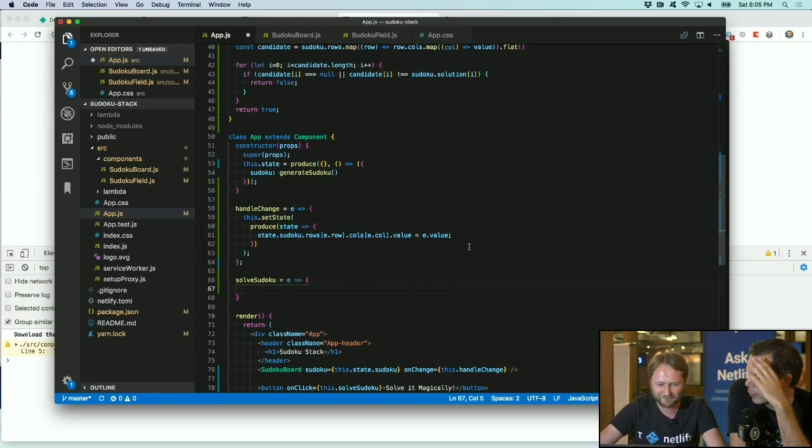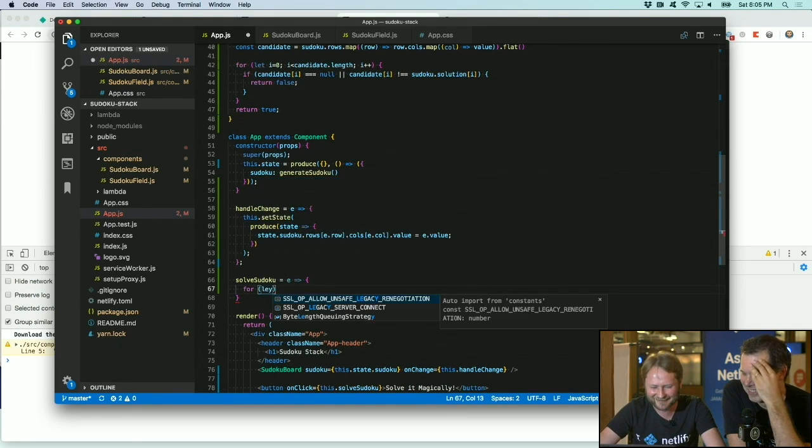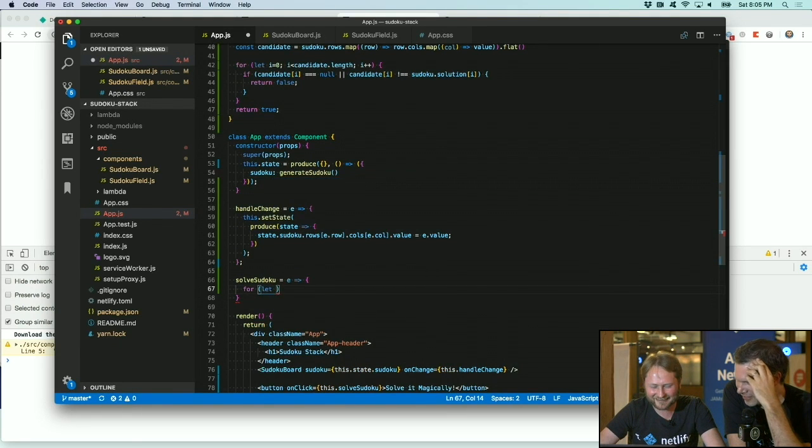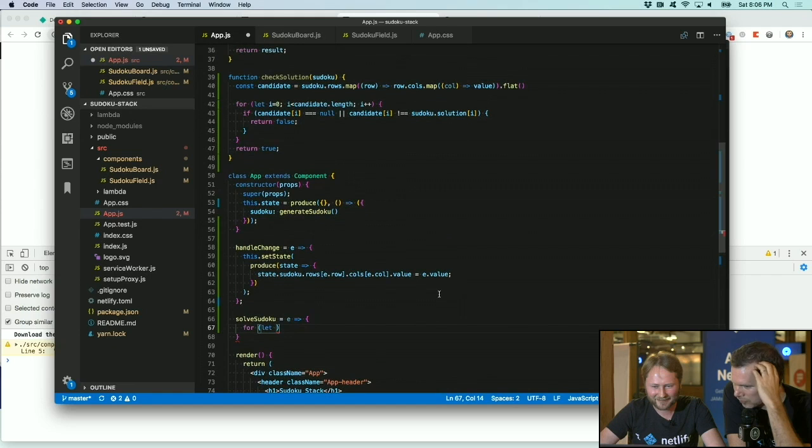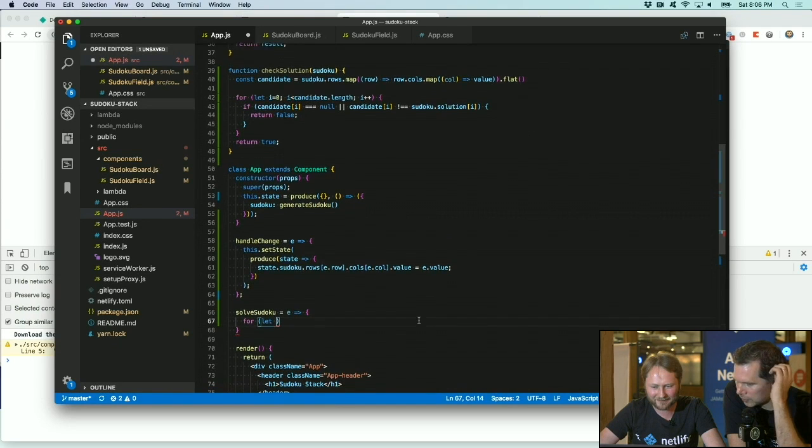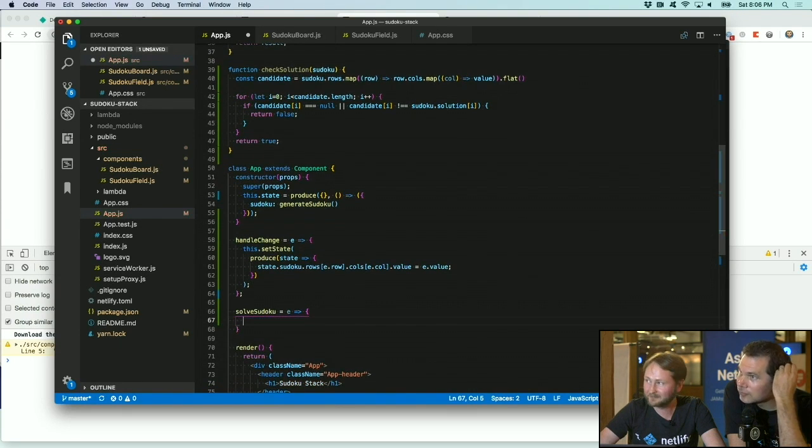In a way, you're ruining Sudoku for everyone, aren't you? Let's see, what are we going to do to magically solve this? I guess we can run through.